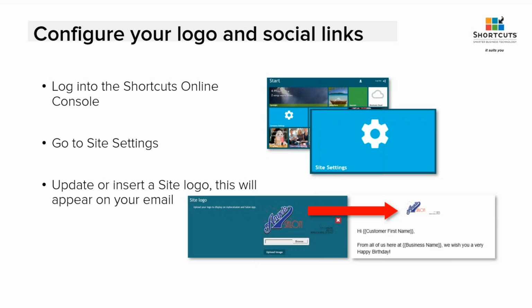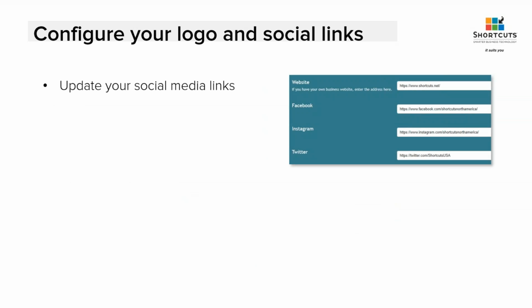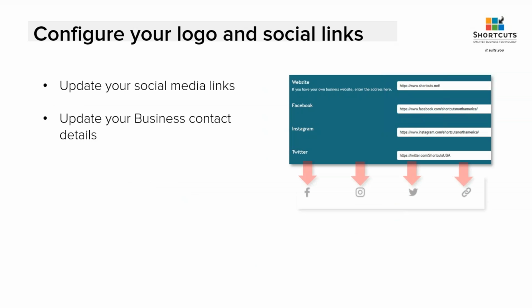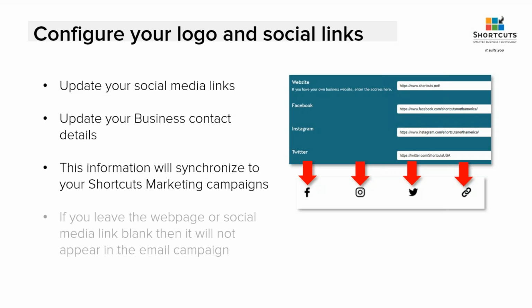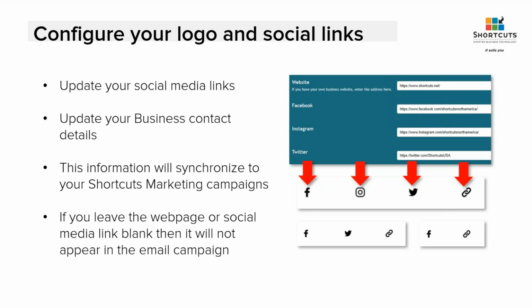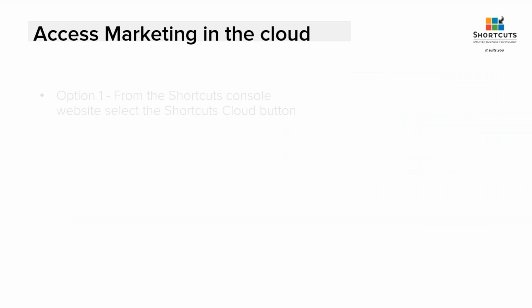You would make sure that you configure all of your social media links, your business graphics, things like that in the console first, so that when you send out the email, all of the appropriate links show up on the campaign itself. And again, I go a little bit slower. I explain all of these details in the basic class, so I'm not going to talk about it just right now.